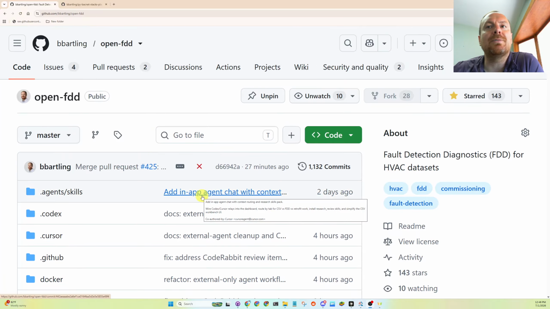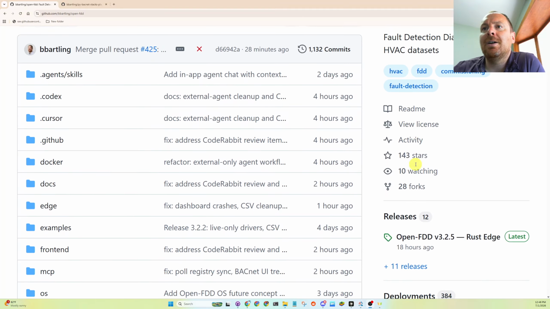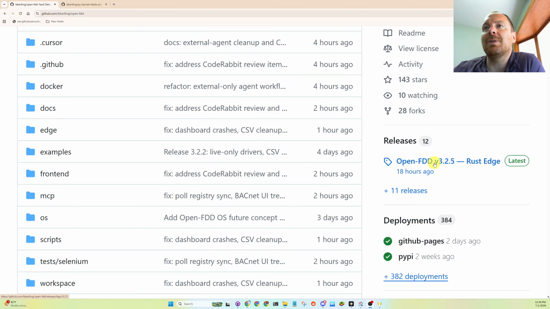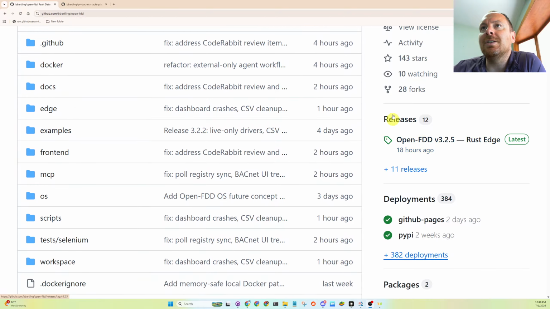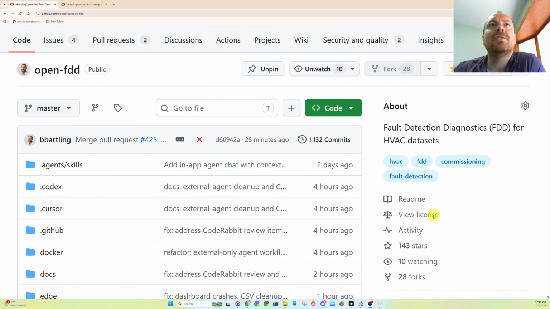But I think I'm making some headway, and that might come out on the next patch cycle. So I'm doing daily Docker container updates for patches. This will be coming out soon. It'll be 3.2.6. I'm just waiting for the GitHub Actions to package the Docker containers, and then you can bootstrap it on the edge.